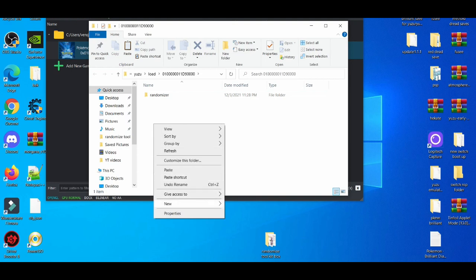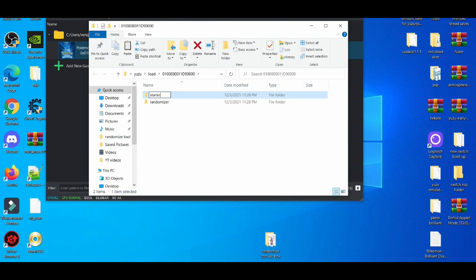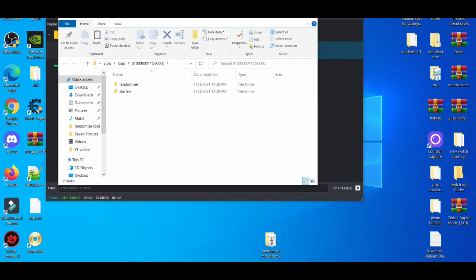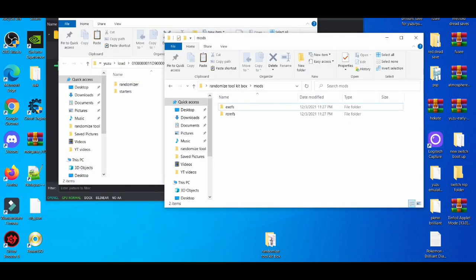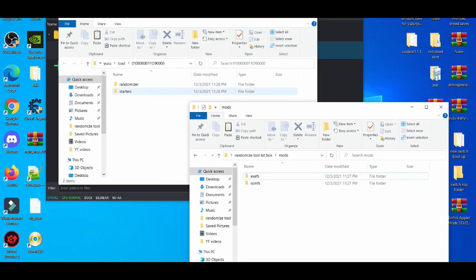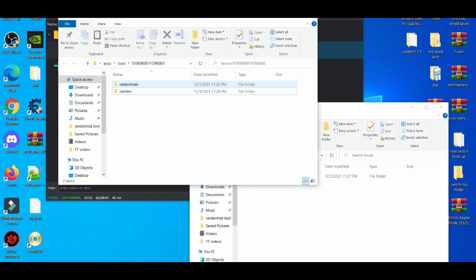Left click again, go to new folder, call this starters. Now, while you're here, I'm gonna open up the, all right. So when you see randomizer, that's what the ROM FS folder is gonna go to.